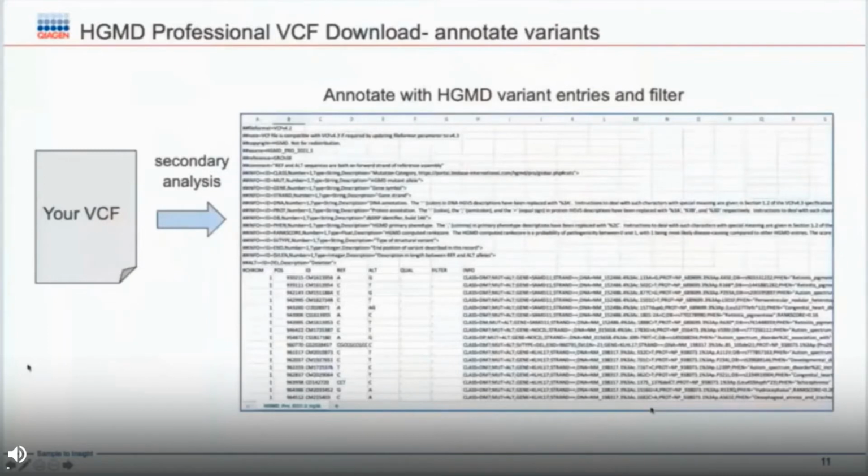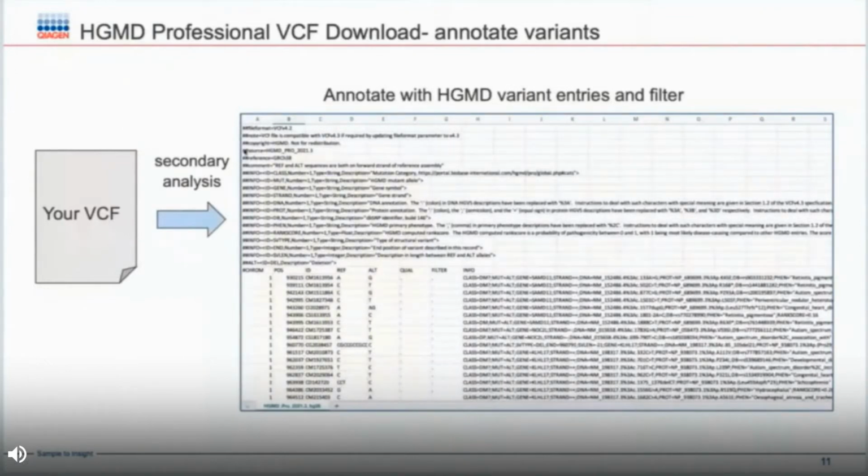Many people, when they download the HGMD BCF file, will use it to annotate their variants from the VCF.